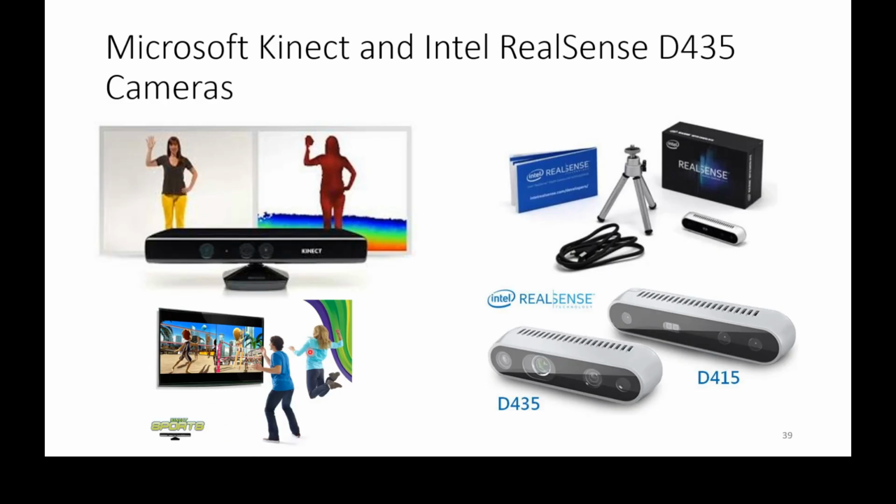So you can see there are two people. They are playing volleyball games. So if you use the camera and scan a human, you will get the depth information. Once you get the depth information, you can recognize the user's body parts. And when you know the body parts in real time in 3D space, you can control your avatar in the game so that the avatar will do some actions.